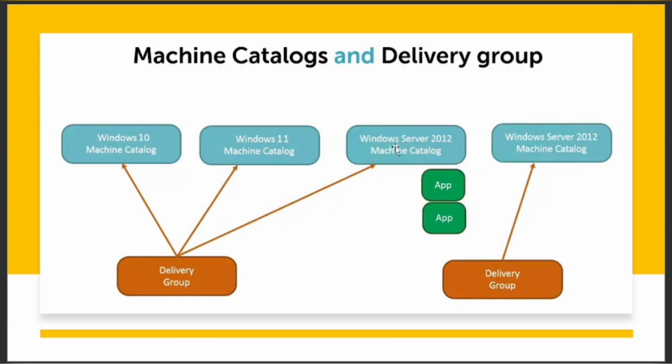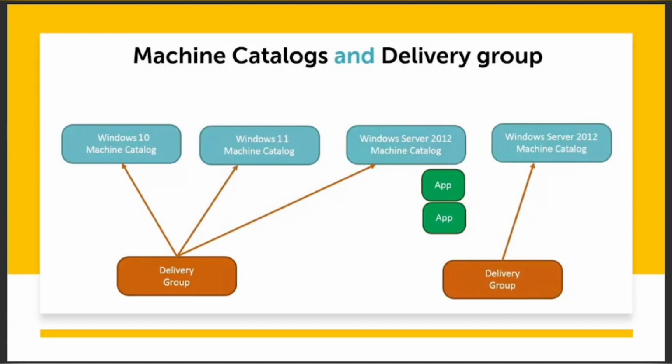But the Windows Server OS is a multi-session OS. So let's say we have three users who need to access these applications. They will be able to access these applications simultaneously because this is a multi-session OS, and also you can create desktops on the Windows Server and multiple users will be able to access it.